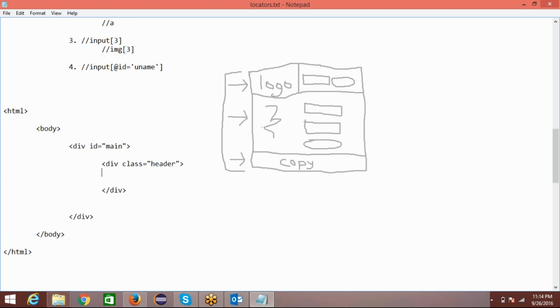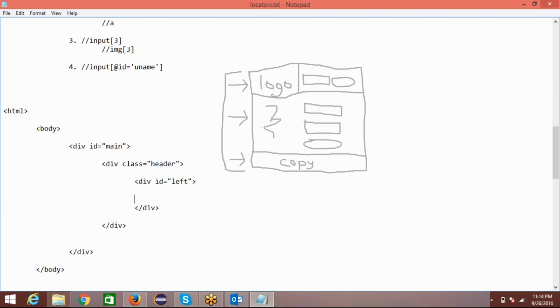Inside the div, I have split two things, left and right. So div id equal to left. Here we will be having the logo. The logo will be constructed by using which HTML tag? Image tag, right?